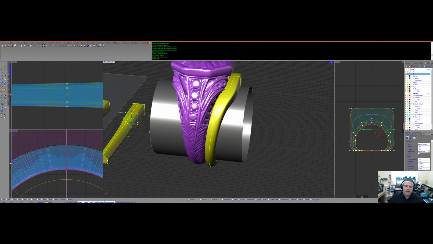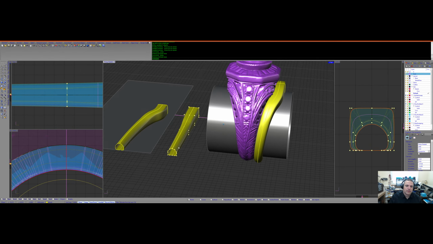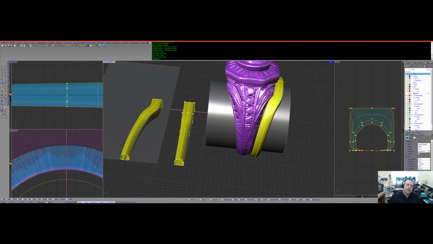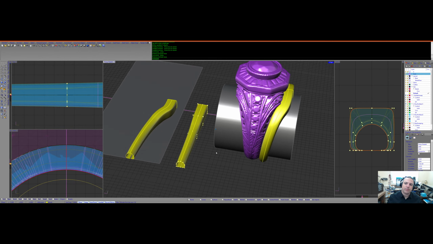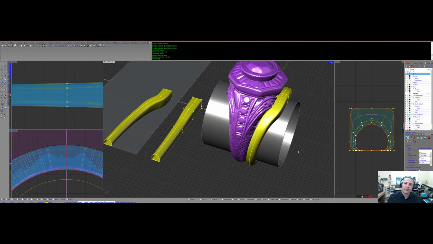I can bring that square down. So in essence, in sweep one terms, I can add another profile curve after I've got this in place without breaking history on this guy.